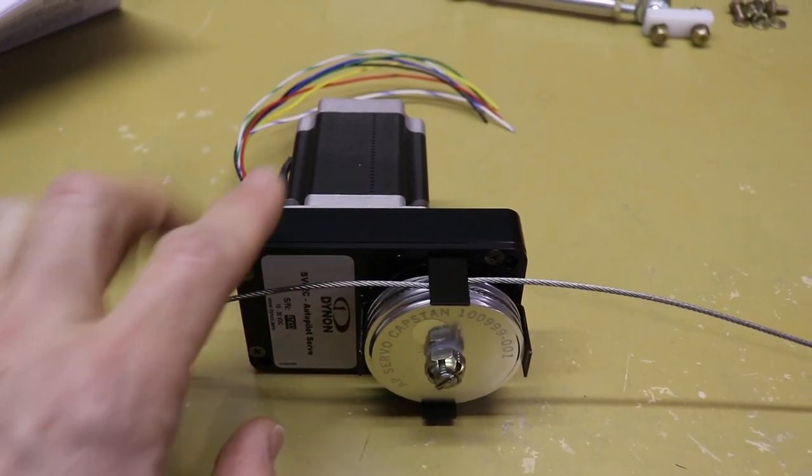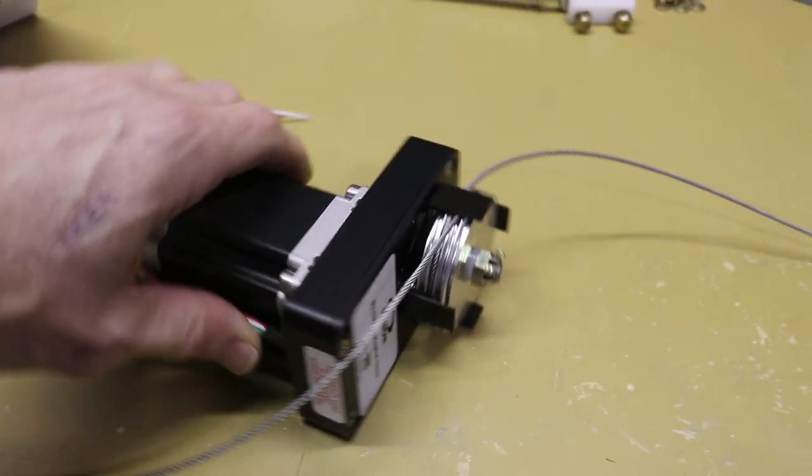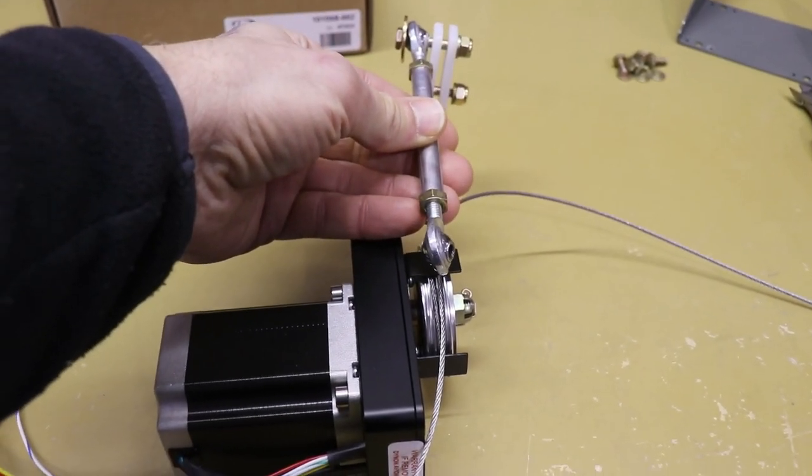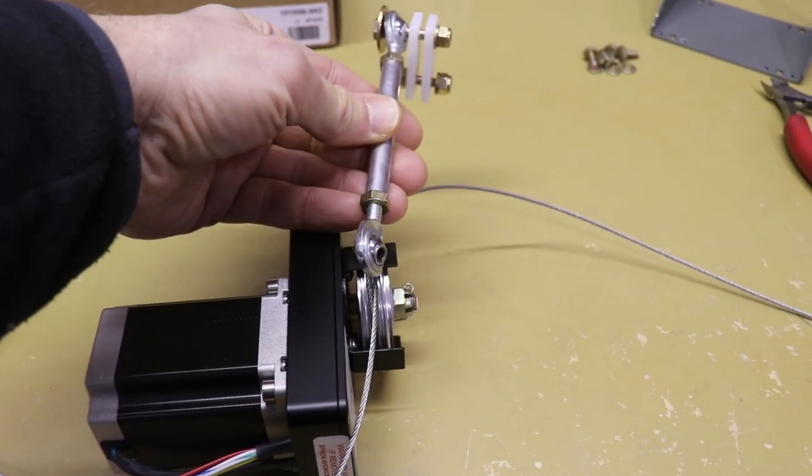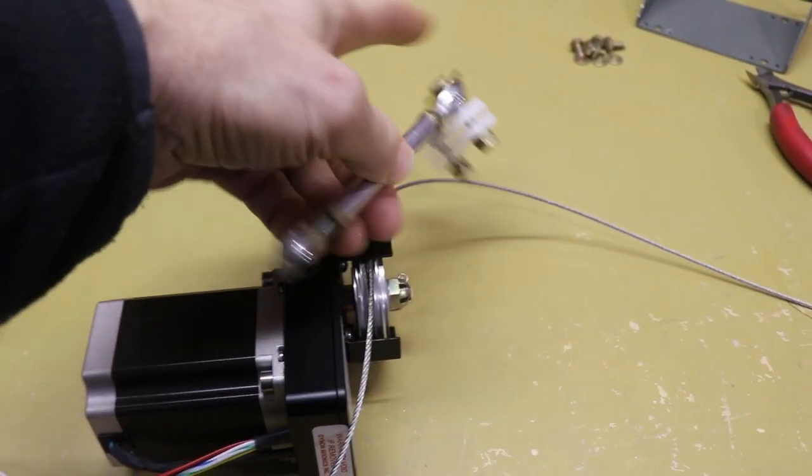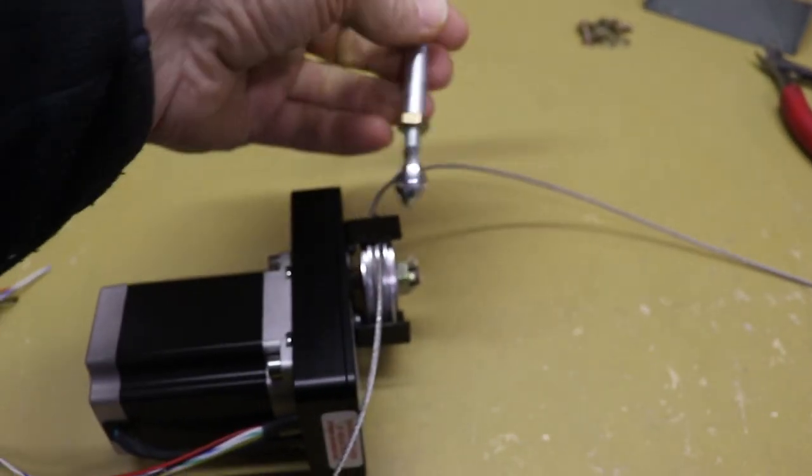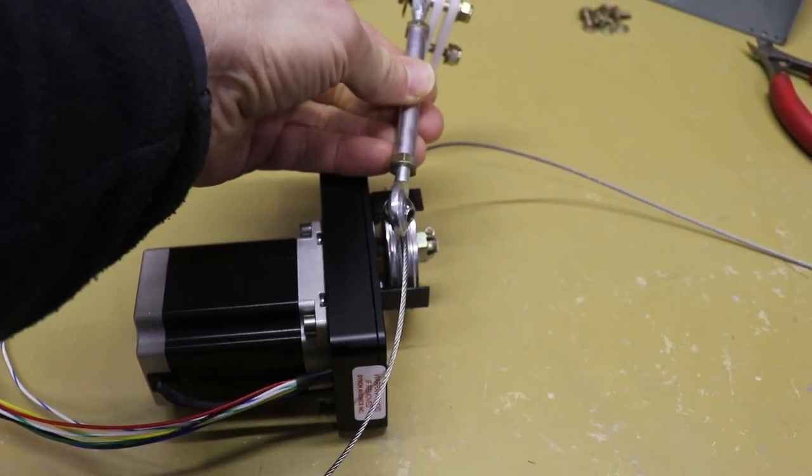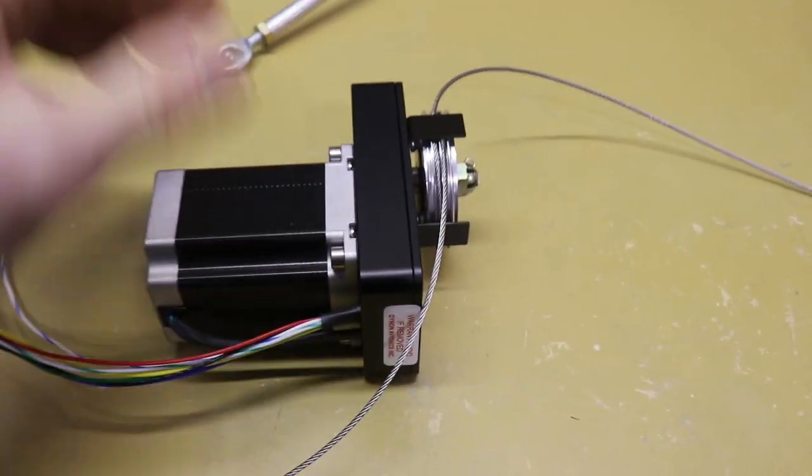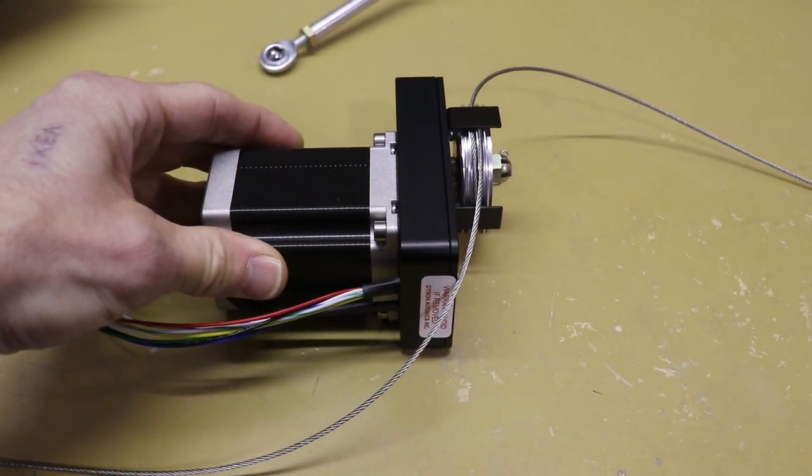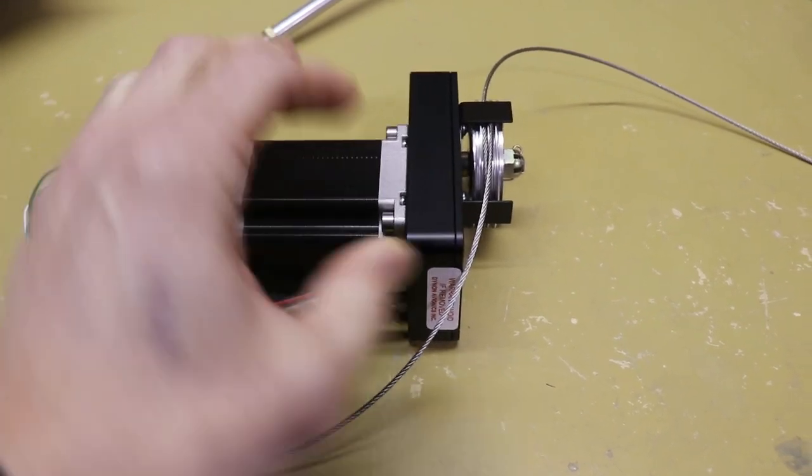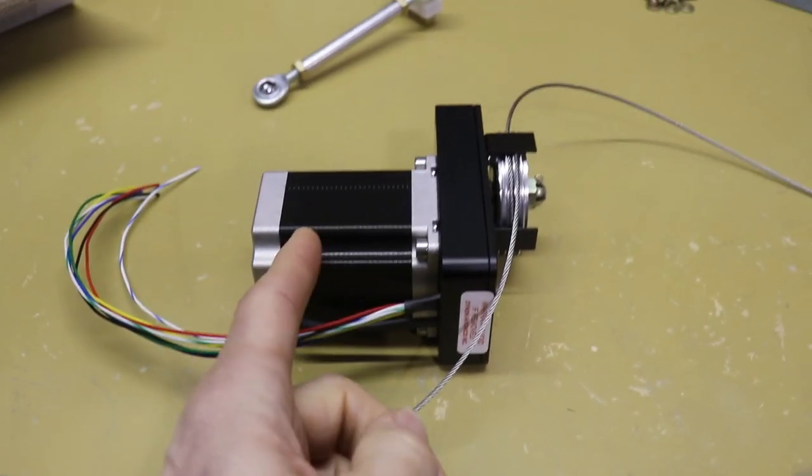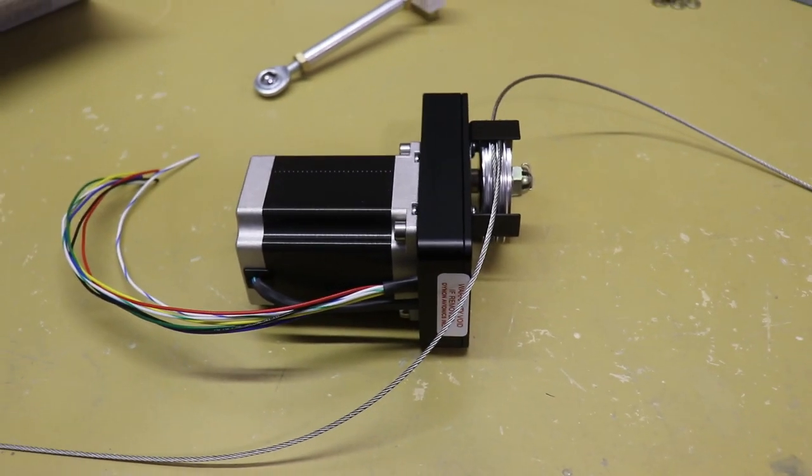But I do think that I will have to change my mount a little bit. Picture this on here with the servo arm. I had this a little bit angled like this so that when the elevator cable was coming down here it wouldn't hit the servo. But with this cap stand I need it right under the cable. So basically instead of having my servo mounted here, I'm going to need it mounted about here, maybe an inch over. So I might have to modify my mount in the airplane a little bit just to move this servo over, and that's what I'm going to try to work on today.